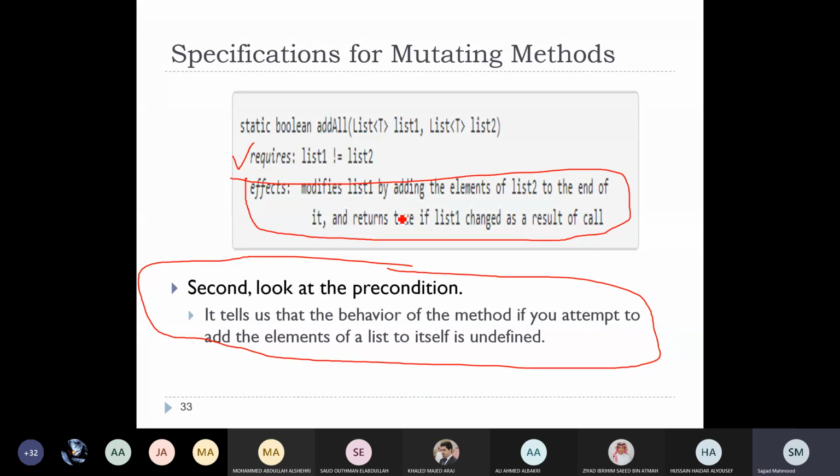Maybe it will not do it the right way. There is nothing defined there. It's undefined, unconstrained. This behavior is only guaranteed if you satisfy the precondition. I think this is very clear to everyone now, right? This is a key concept for us to understand. Yes, please. I have a question.